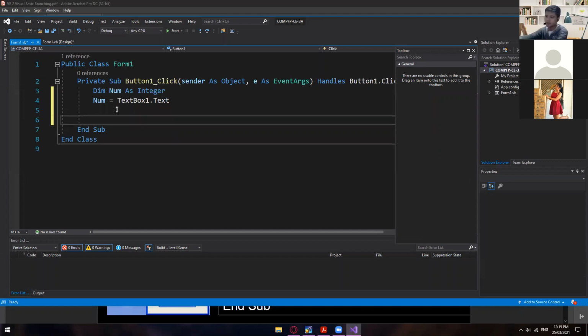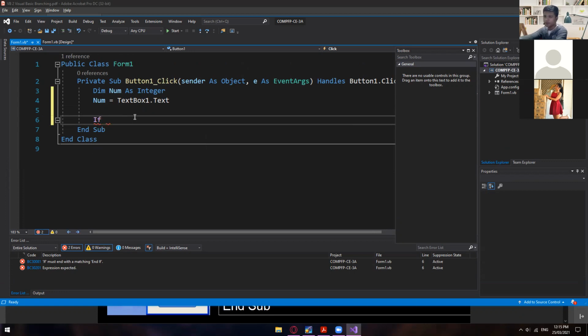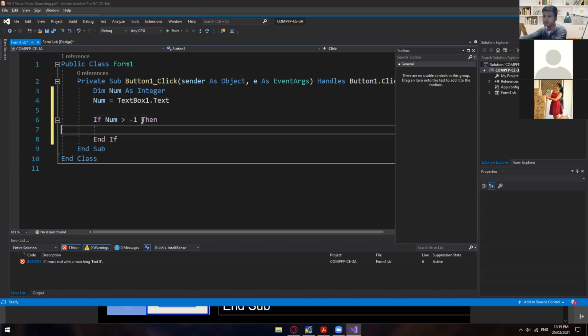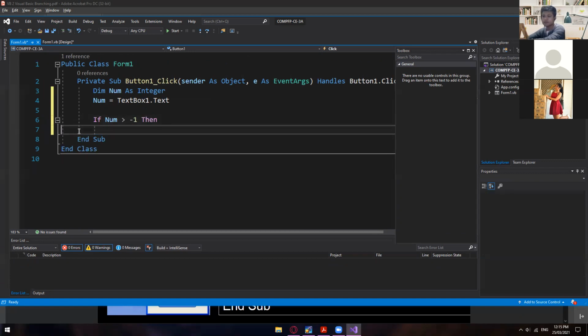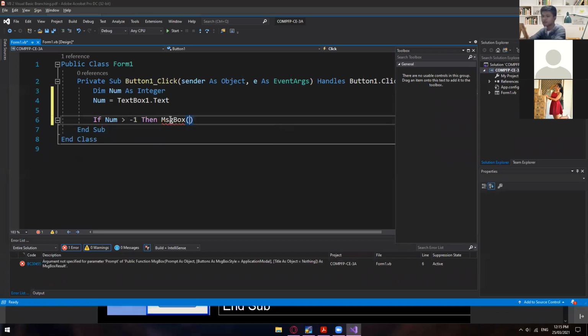All right, the next thing that we will do is, of course, confirm if the input number is positive or not. So if num is greater than -1, which is 0 and above, then message box, open parenthesis, double quotes, positive.